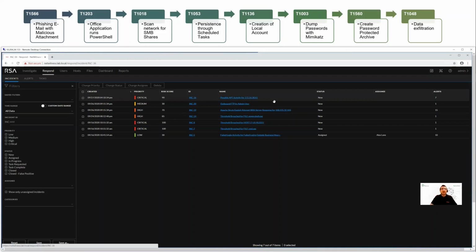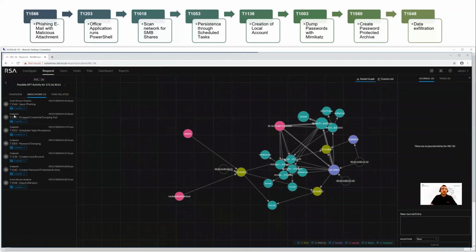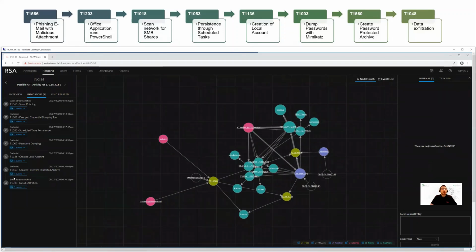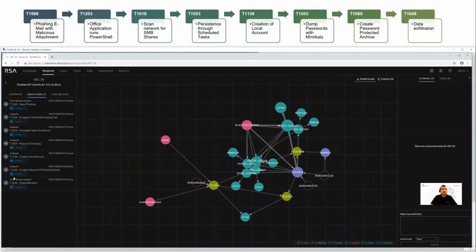So if I click on this specific incident, we can easily see that we have identified many of the different techniques that we want to identify because these are critical to our business, because they are techniques that we know are being used by APT groups that we expect to attack us based on different criteria. So we can see, for example, that there is detection of a spear phishing attack. They are also all mapped to the MITRE ATT&CK framework. But what's even more important is not just that we are detecting these types of attacks, but the investigation is going to be very fast and very quick.